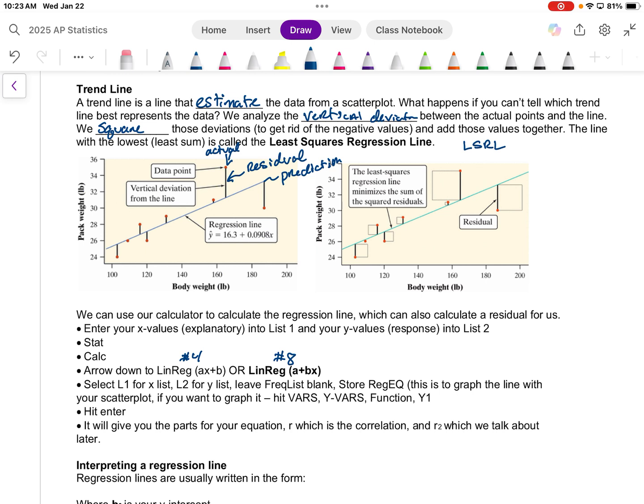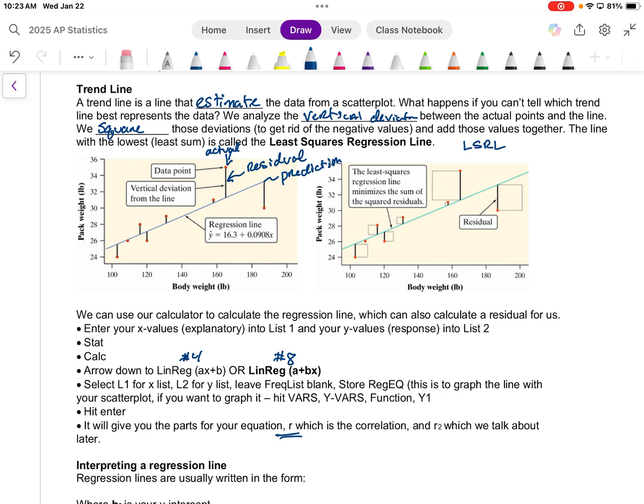Once that is done, then we go back in and create all that. Boom, boom, boom, boom. Oh, we'll stop right there. I was saying too much. So those are the steps on how to do it. We're going to practice it with a couple of problems here. It will not only give us the slope and y-intercept for our problem, it's also going to give us the R value.